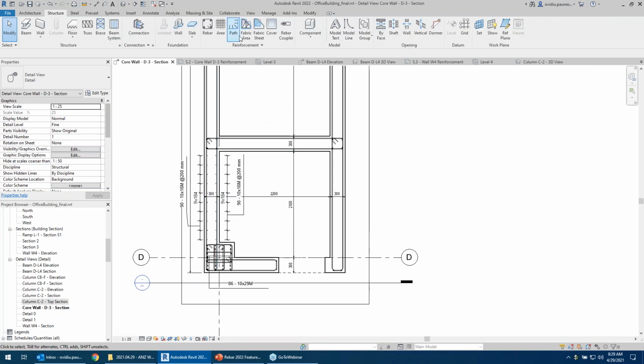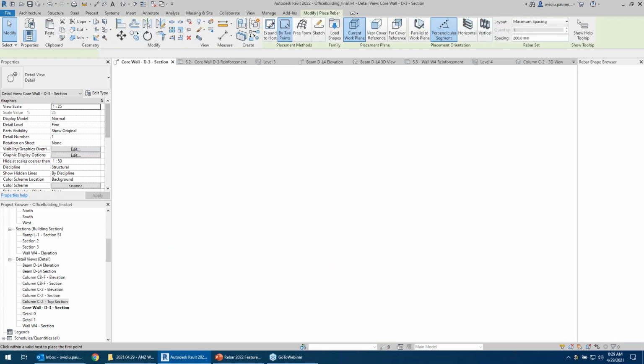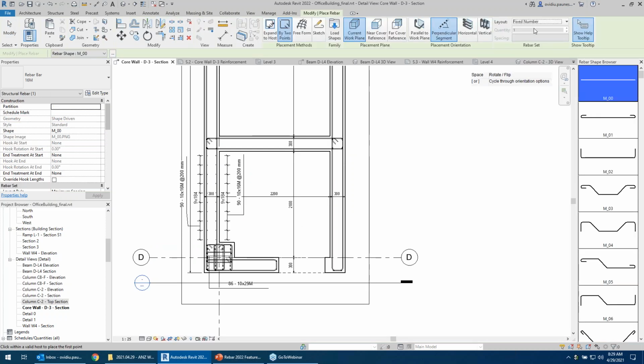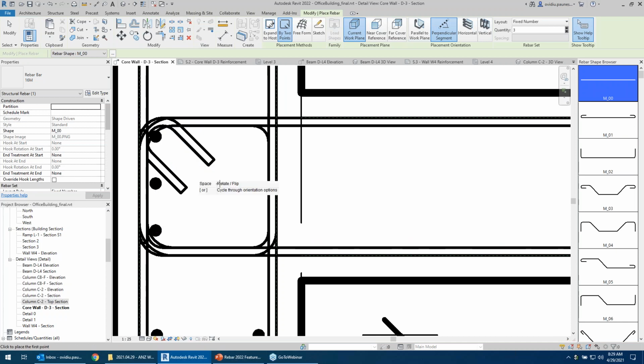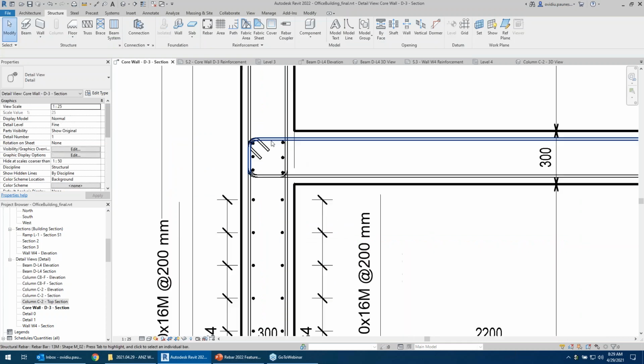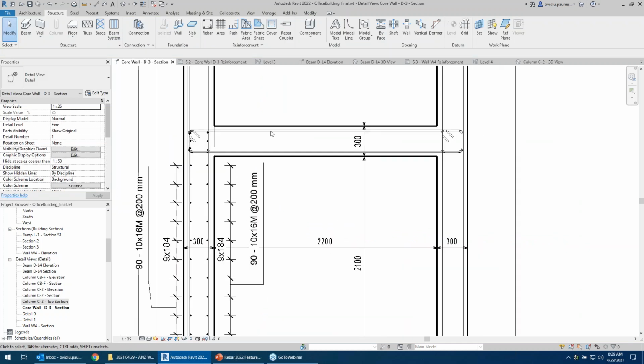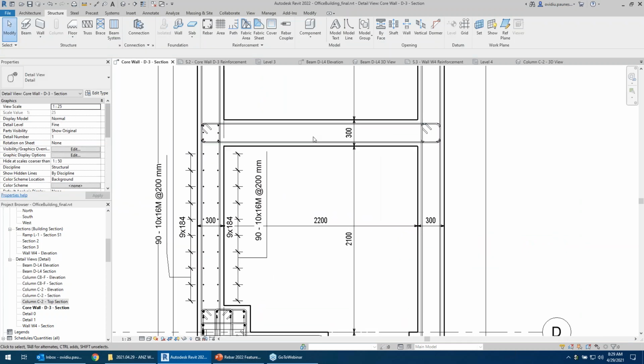Okay, so I can place a couple more reinforcement. So here in the column intersection, and then I can copy this to the other side.